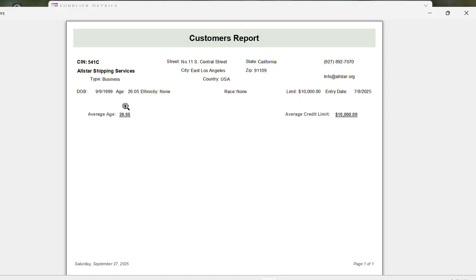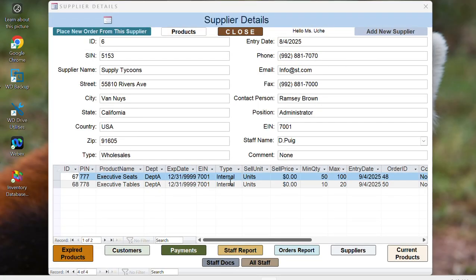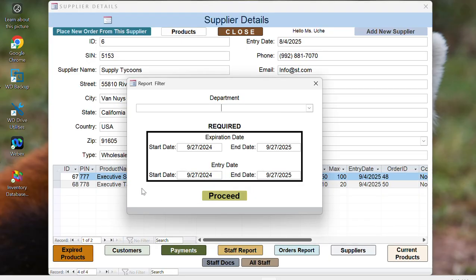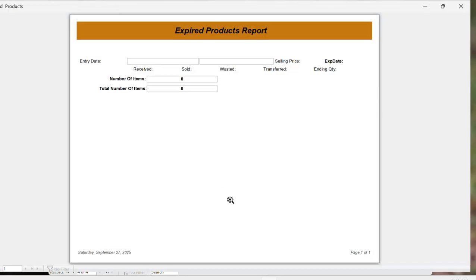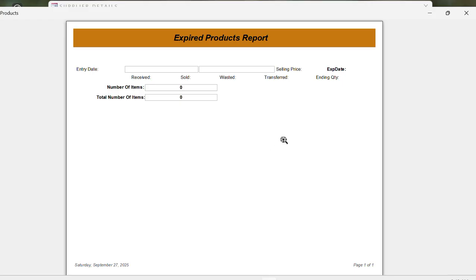So this is all the other information. All of them really gives you flexibility in terms of what you can see. For expired products, I know that there are no expired products in the system right now. So whatever it is that you select, you're gonna get a blank screen because there are no expired products.